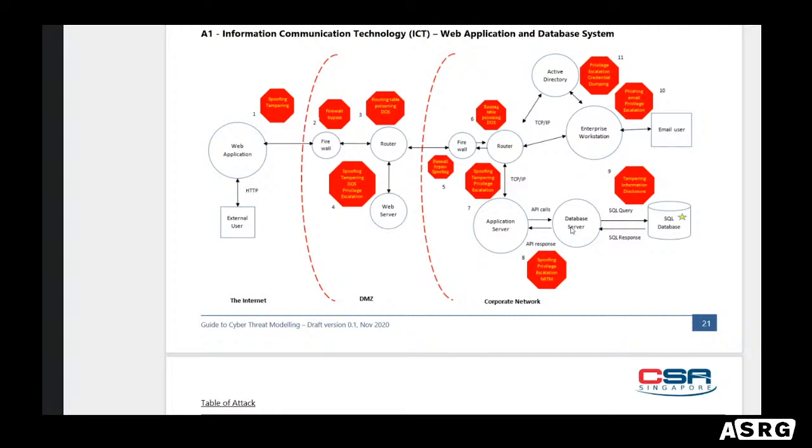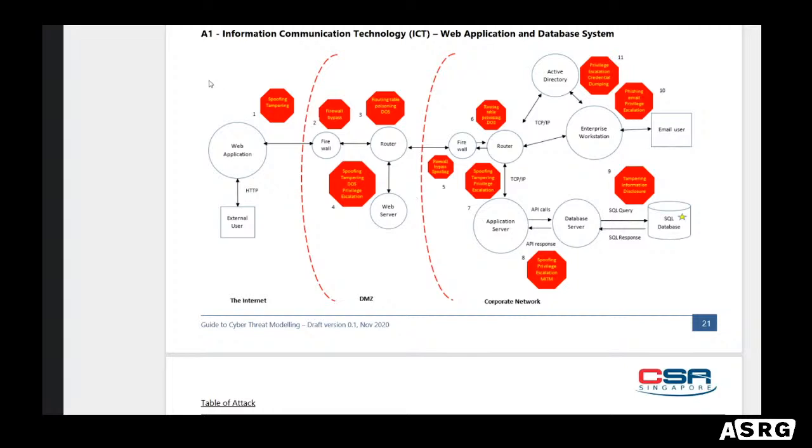So we have applications that are interconnected with other applications, and we have these arrows representing allowed communication between applications and between networks, and sometimes bridging network zones or tiers.